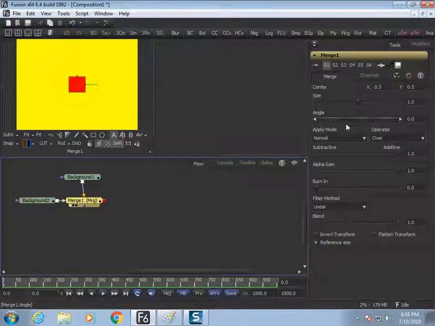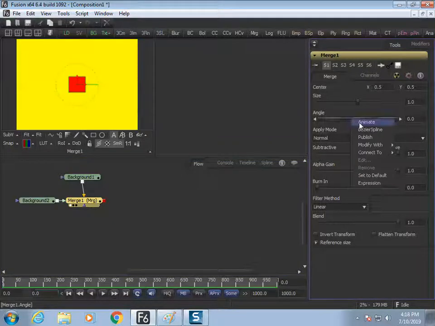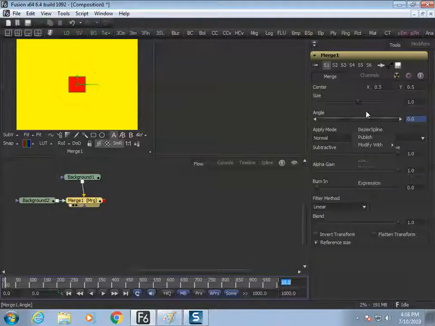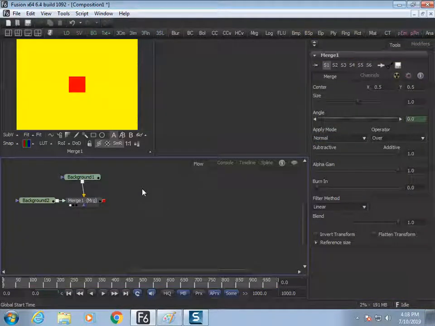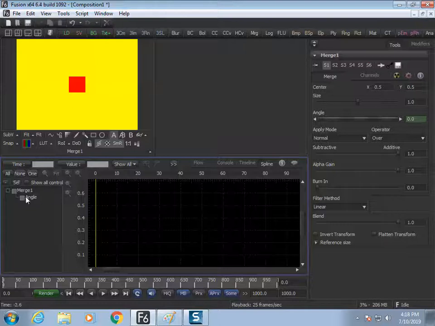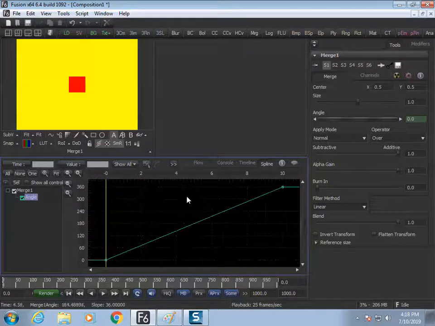Let's take the case where you need to make the animation rotate, with the angle animation after 10 frames. So if you need to move to the 10th frame, get the animation to switch to 360 degrees. Go to the first frame. So you can find now the animation is slow. It completes 360 degrees in 10 frames.